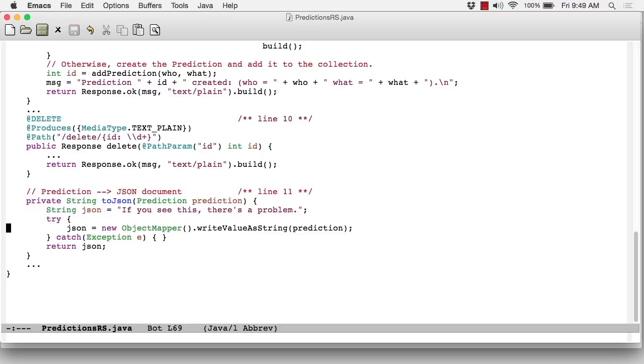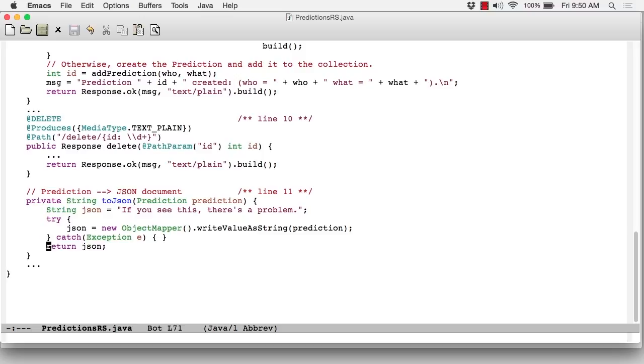The code to generate the JSON is straightforward. It's basically this line, which uses the Jackson libraries, object mapper, writeValueAsString. So this takes a given prediction, turns it into a JSON document, which is then sent back to the client. So in my design, I decided not to automate the generation of the JSON, but rather to do it myself because it's so straightforward.